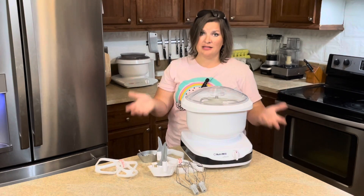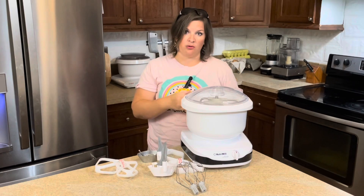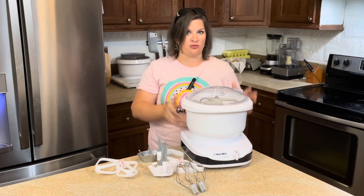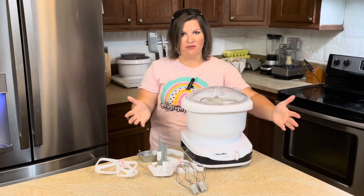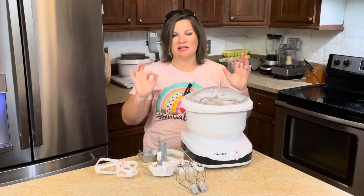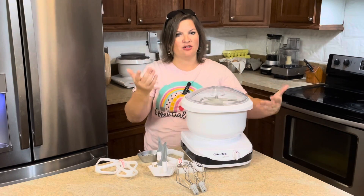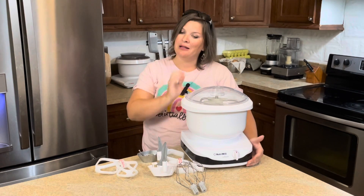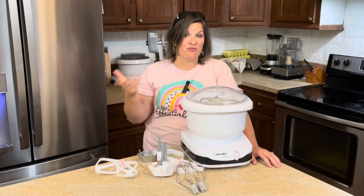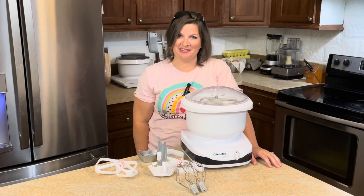So does it have the Grains and Grit seal of approval? Yes, I do recommend this mixer. I have a link for it below — both the single mixer and if you want it with the baker's pack — and the accessories are usually listed below as well. Hopefully you've enjoyed my review of Miss Annie here. I know many of y'all have been asking for this. If you have any other questions, ask me in the comments below and I will answer. For those of you who get an Artiste — or maybe already have one — and have named her or him, let us know the names in the comments below. Otherwise, hopefully this was a helpful video. Y'all have a wonderful day, and I will talk to y'all next week. Bye!